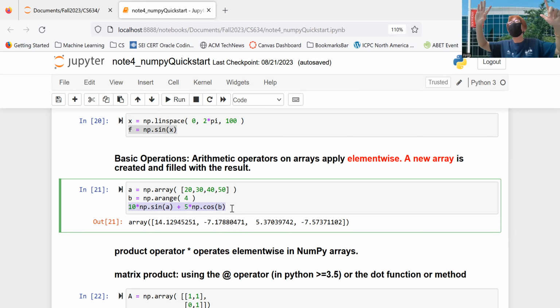In math, we can do this with what we call vectors, and then you can plug in vectors. So the concept here is similar, because a vector in math corresponds to an array here, and it's element-wise.